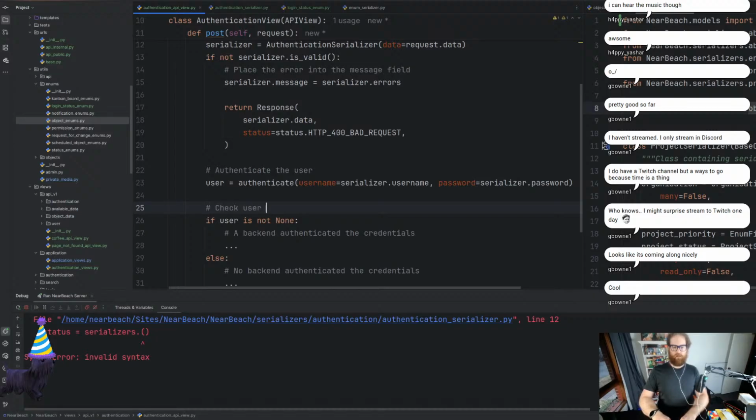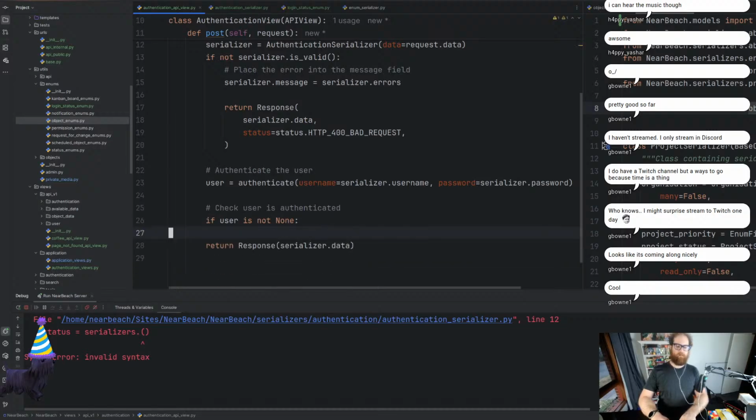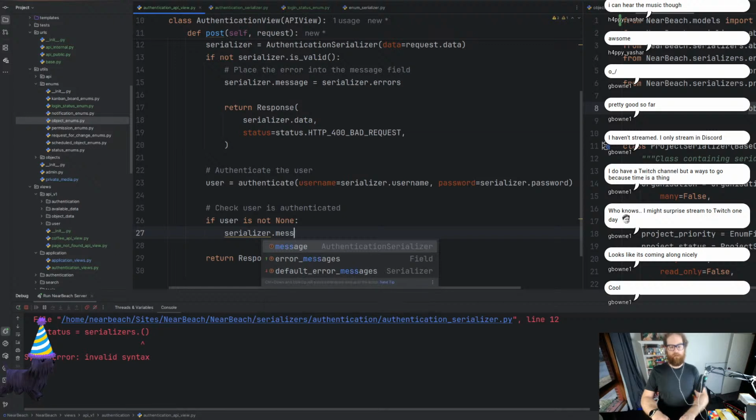Check user is authenticated. If the user is none, what we're actually going to do is go serializer.message, user credentials. So I wonder if we've got an error.